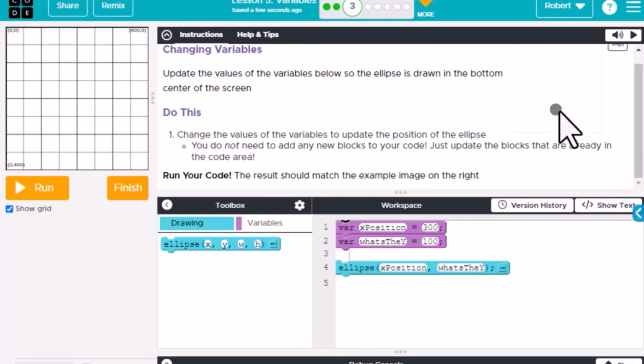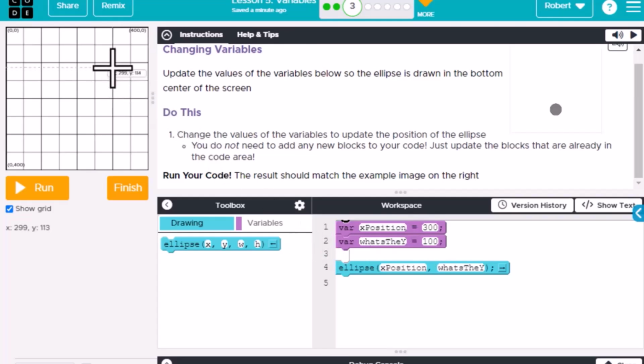So we want it kind of down here. And I already have the grid showing. So we kind of want it right here, right? We want it 200 by 300. So if we know that the variable, whatever this name is, wherever we place it, it's going to take this number and place it in there for us. This will come in very helpful when we have more blocks, but it's helpful for this as well. So basically, wherever we type in X position, you're going to have 300 take its place, and the Y is going to have 100 here.